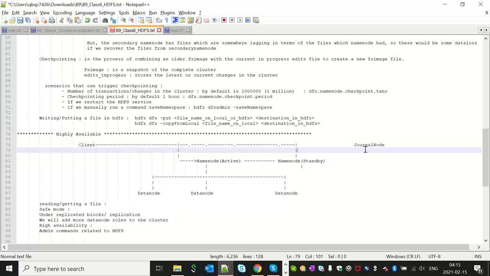This journal node is also added, and the journal node will be in contact with both the name nodes, and by default you should have 3 journal nodes.